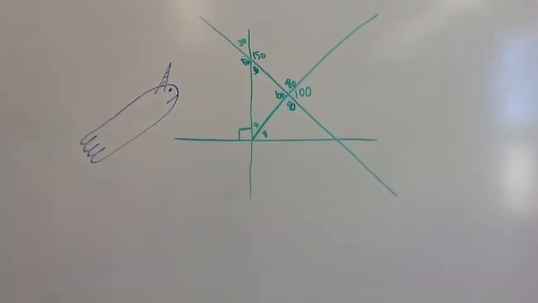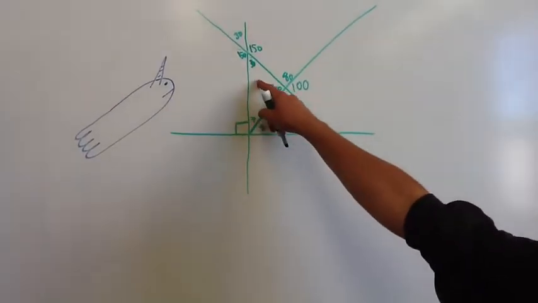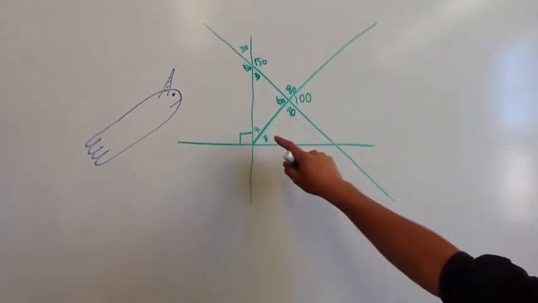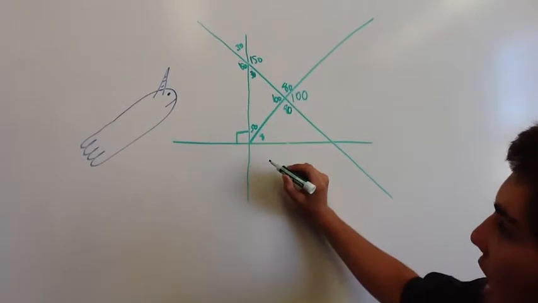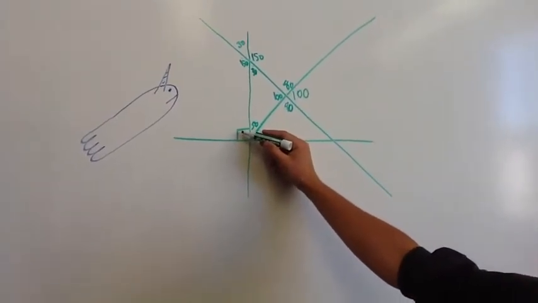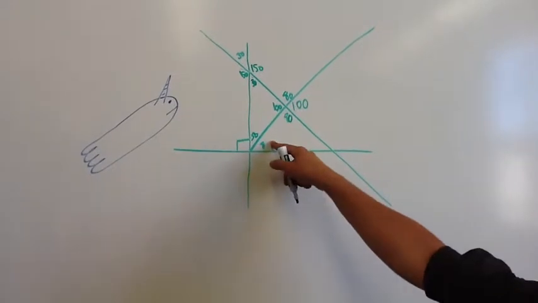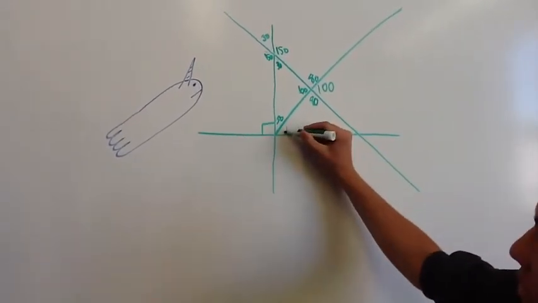And remember that theorem, it's theorem 2-7, which states that congruent angles are supplements to congruent angles. Alright, so now to find 7 and 8, first we have a triangle right here. So the triangle is going to add up to 180 degrees, so we can determine that this angle 7 is 50 degrees. And then, since we know this is a right angle, and these are perpendicular lines, we know this is also going to be a right angle, which means this is equal to 90 degrees, so this angle 8 is 40 degrees.